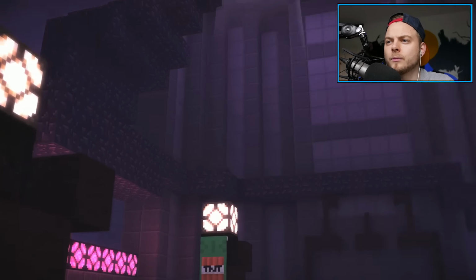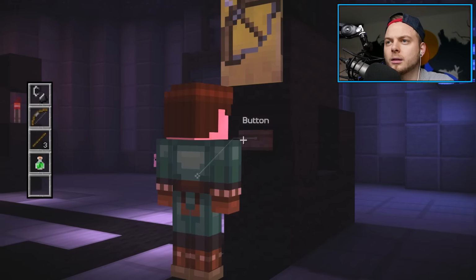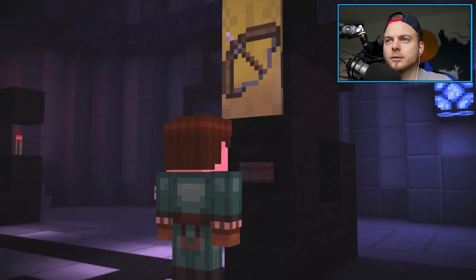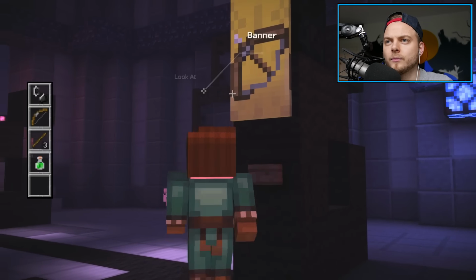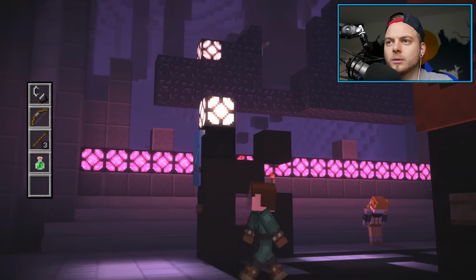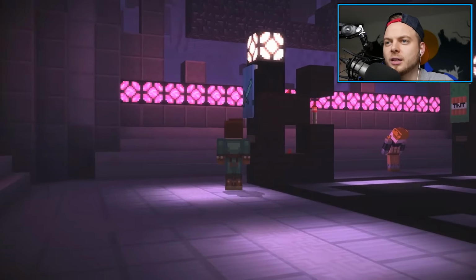I pressed all four, but it isn't doing anything. Wait a minute, what did it do? Did you have to do it in a certain order? Bow and arrow, great weapons. I'm so confused right now. Do we have to push this one first, you think?